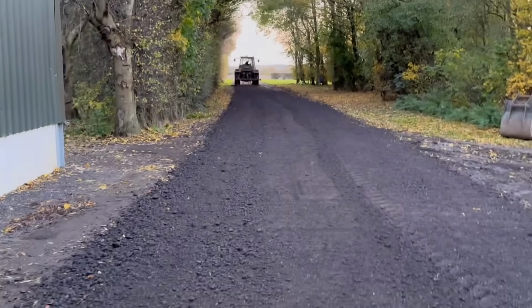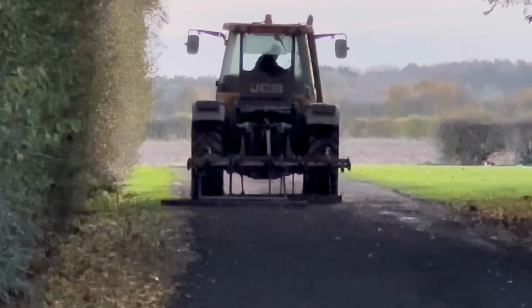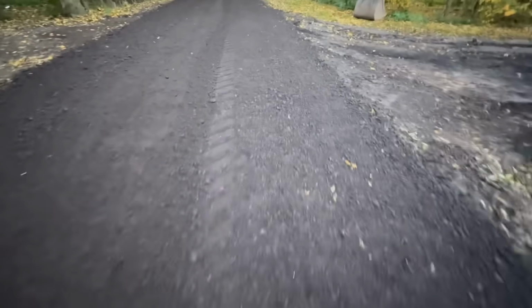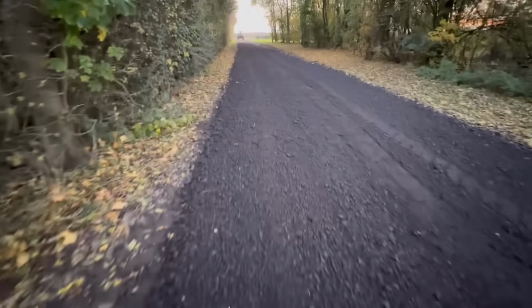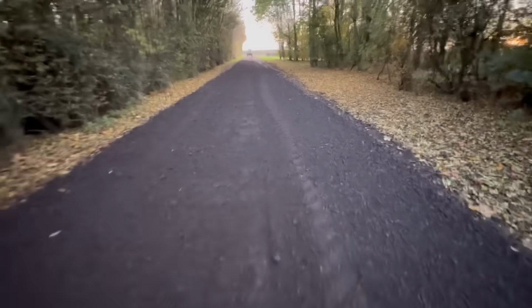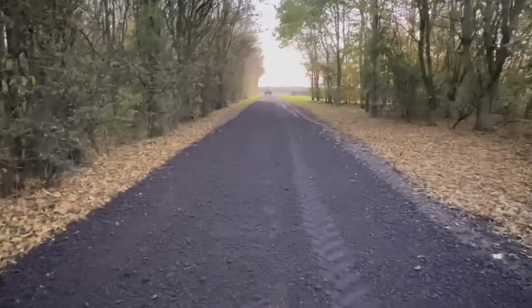Tom's just levelling it out with our little old drag with a grader beam just put on it. But these are the planings that were screened last year, so that's lovely. That is keeping it nice and clean there. We're just rolling it in really. But we're going to do all the lanes properly next summer when the weather's better, when it's warmer, and use all the planings we have screened. Do a lot better job.